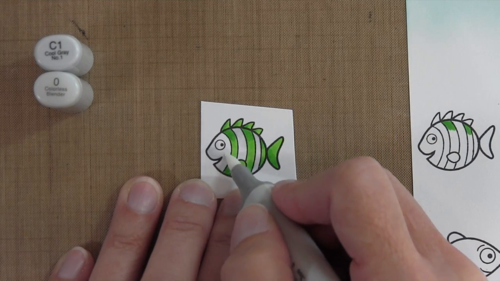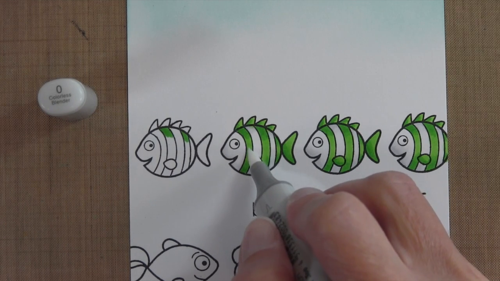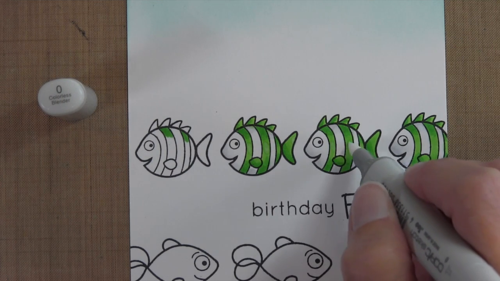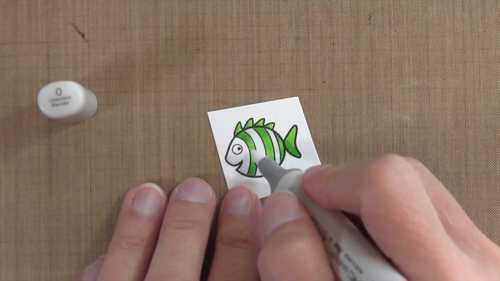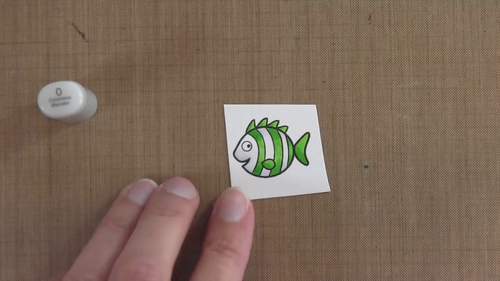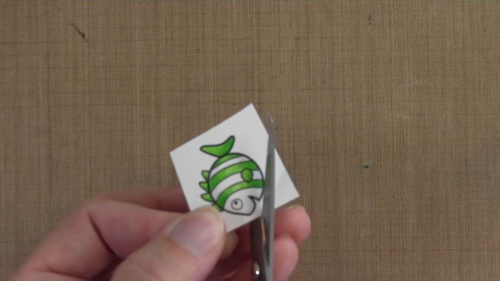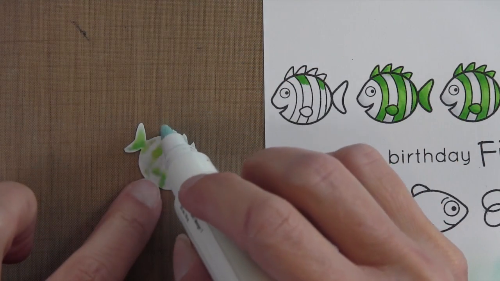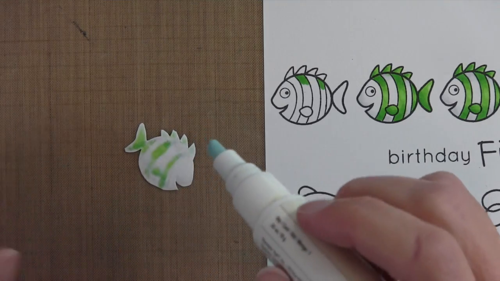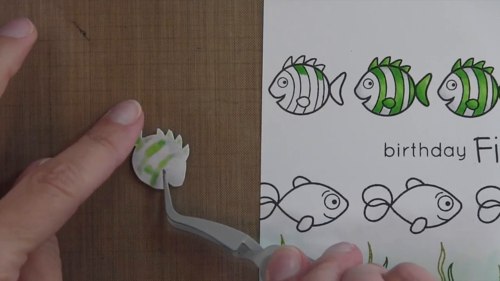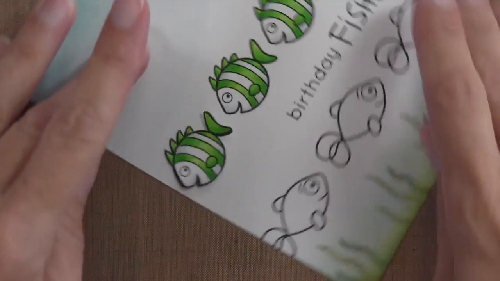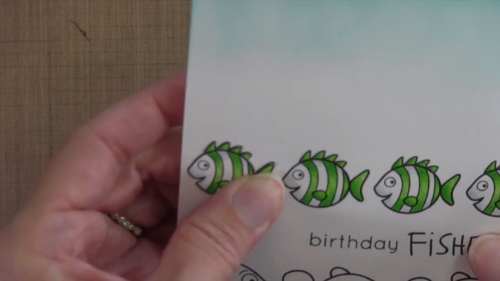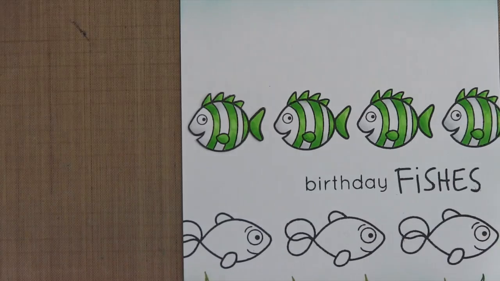I have a few more details. The first one is taking my zero and I'm just going to make a little dot in the center of where that lighter green was and on the top of his back fin. This will add just a little bit more of a tiny reflection and make him look a little bit more rounded. Before I add my last detail, I decided to go ahead and cut this guy out and adhere him to the top. I decided to use the two-way glue pen because I knew it wouldn't squeeze too much glue out and seep out the side and I wanted to make sure I got in all the little corners of this fish so it didn't look like he was glued on. I grabbed my tweezers and placed him on top. Because I used glue, I was able to wiggle it around a little bit until it was right on top of that original image, and I don't think you can tell at all.